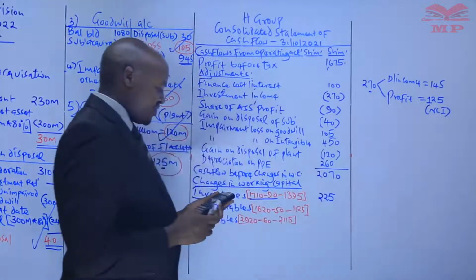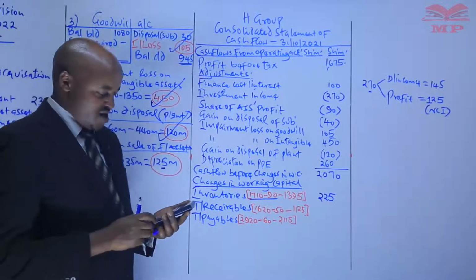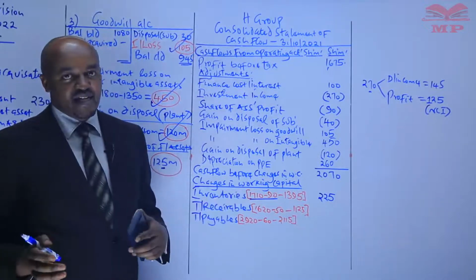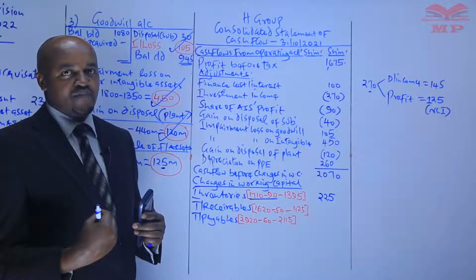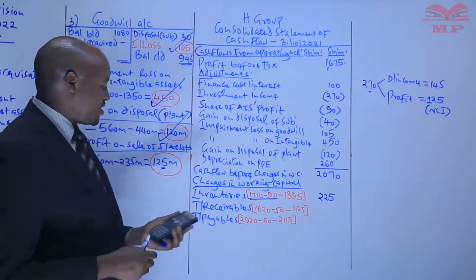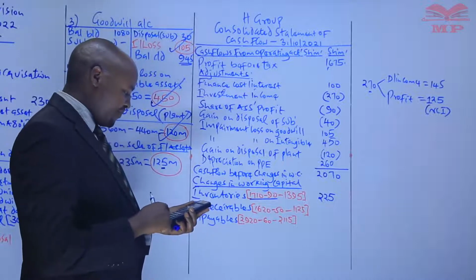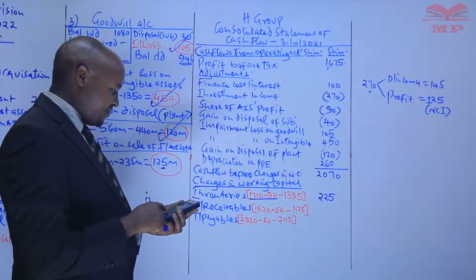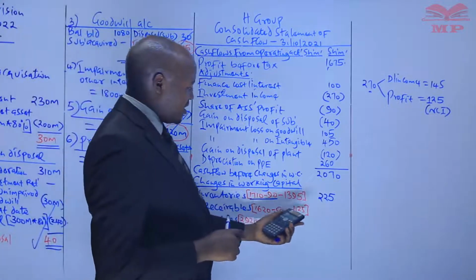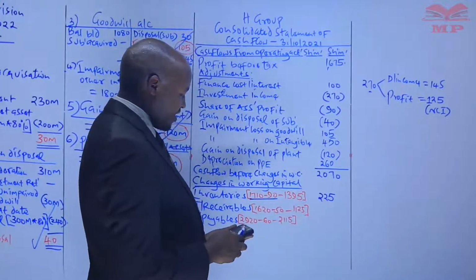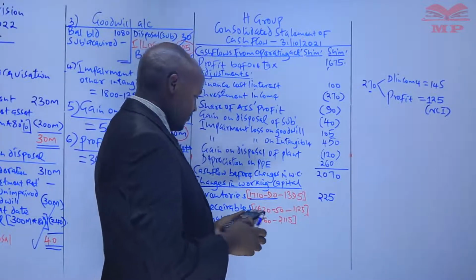So anytime the inventory reduces is because the group sold. So it's a cash inflow. Generally, the rule is that any increase in a current asset is a cash outflow, decrease is a cash inflow. The reverse is true when it comes to liability. So we do the same for receivables, 1620 minus 50. That will give us 1570. And then we compare that with what is there at the end of the year. That basically means that we have a decrease of 445.